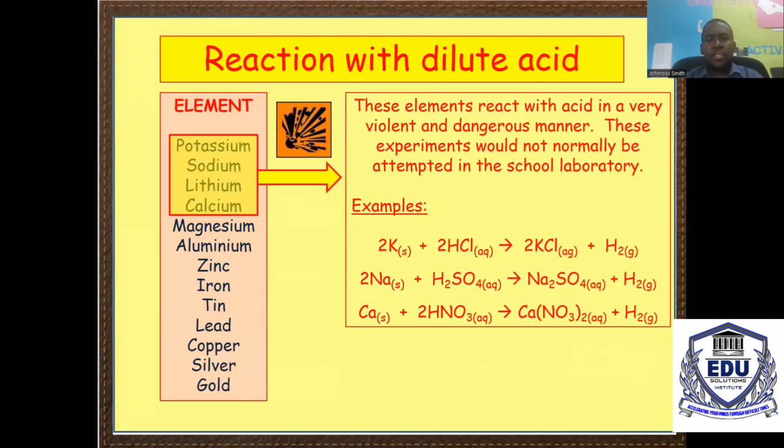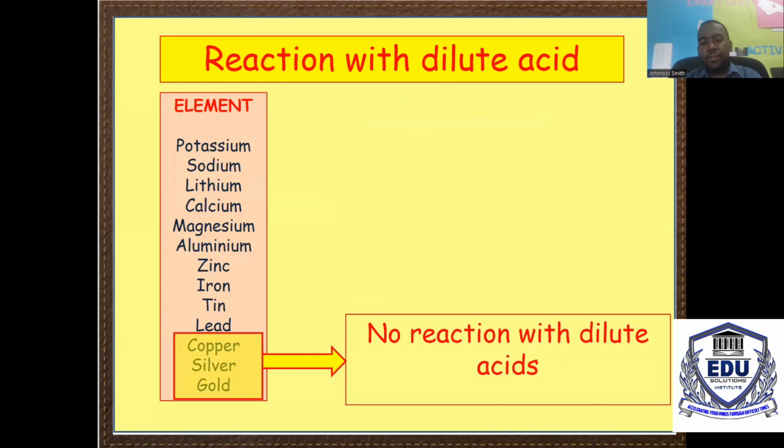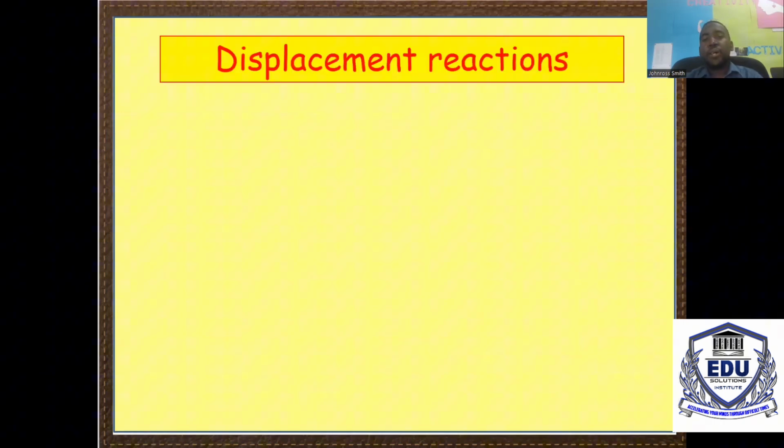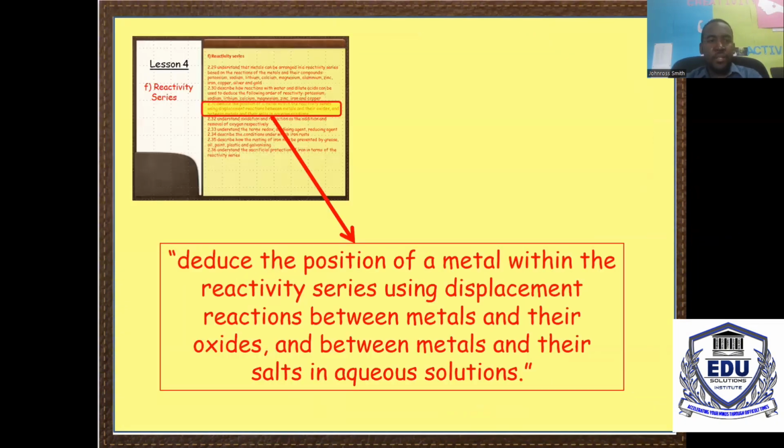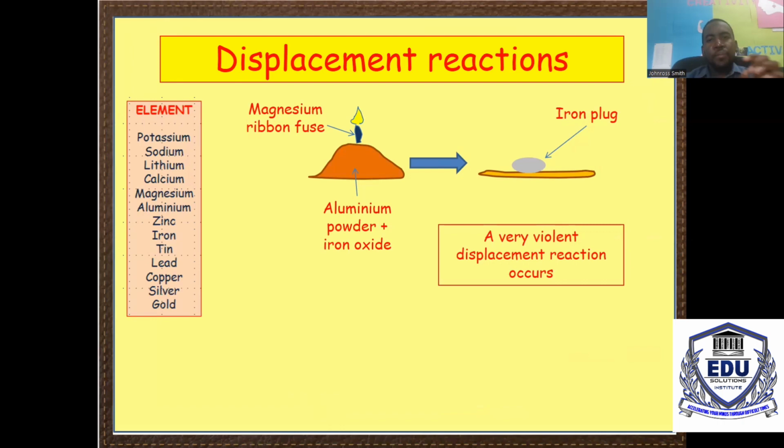All right. Now, what's the importance of the reactivity series? This is where we look at the displacement reaction. Remember we talked previously on the types of reaction. One of the reactions is called a single displacement reaction, and this is where one metal displaces another metal to create a new compound. The importance of the reactivity series at this level is to say, how do we know when a metal will displace another metal?